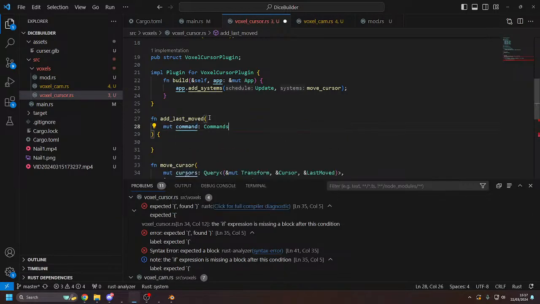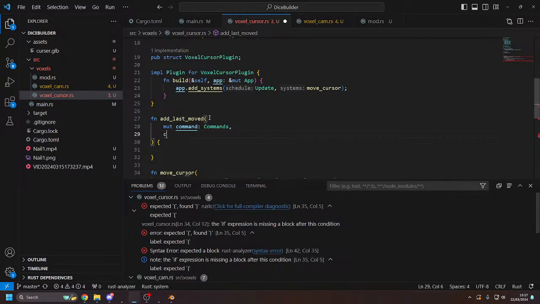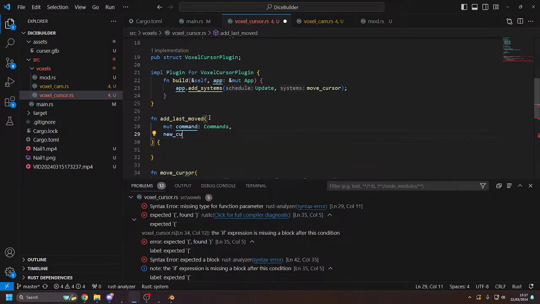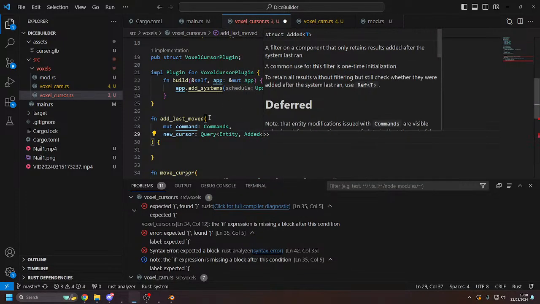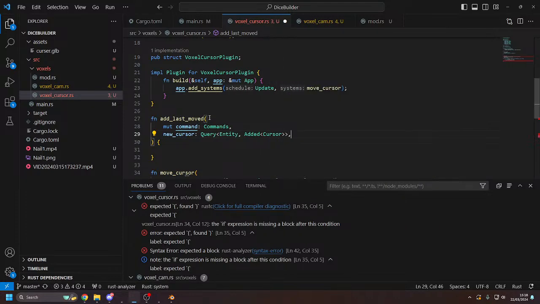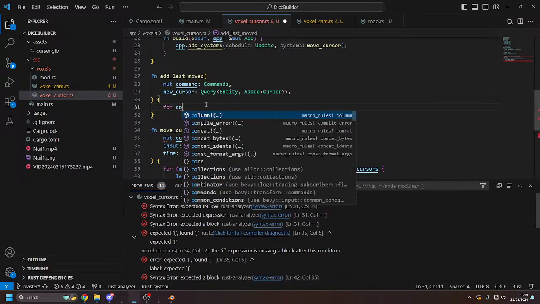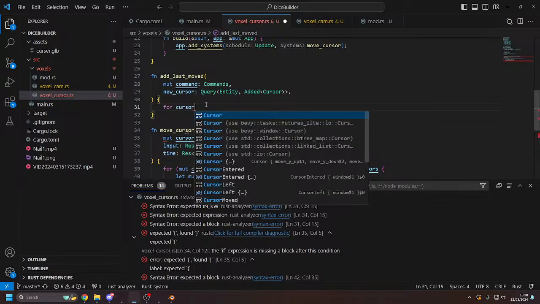If you watch my jam stream, you'll remember I had it set up so that every time you add something to a thing, so we're going to call it new cursor. Every time you add something, which is going to be an entity that added a cursor, every time you add something, it'll then do it. It'll make sense in a second.